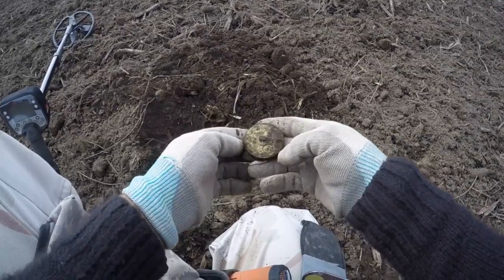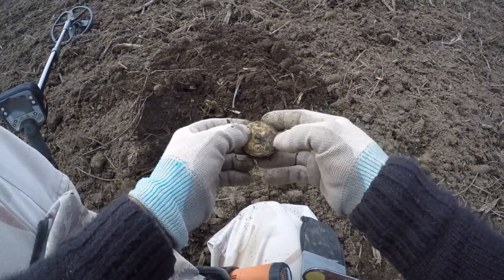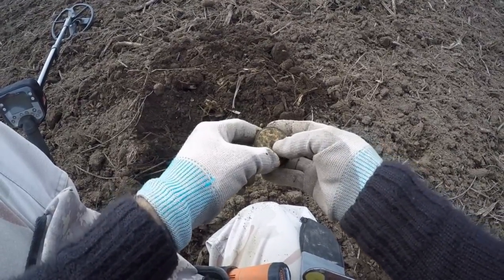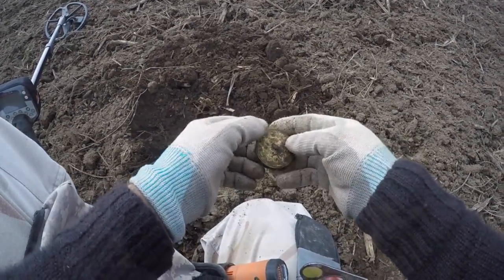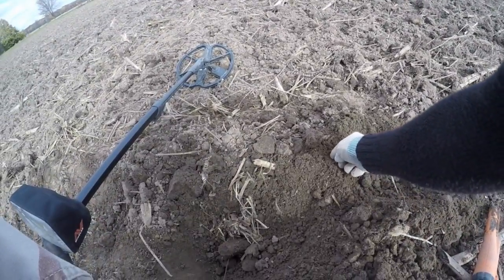Got myself some kind of a little — probably was a pocket watch. So we're cleaning it up so we can just have the face of it. I don't know if there's anything else in the hole left with the casing — we'll have a look. Okay, first going of the day.